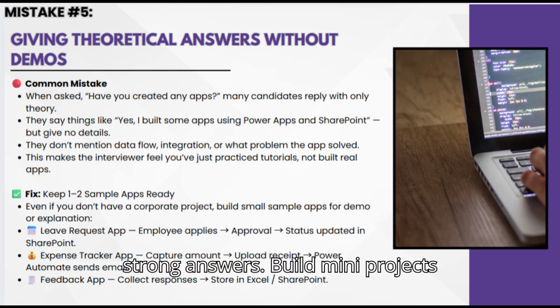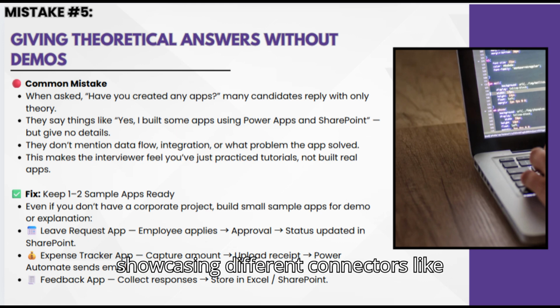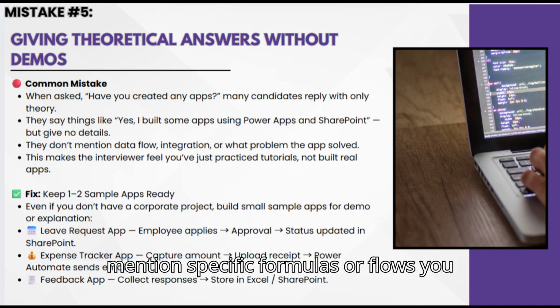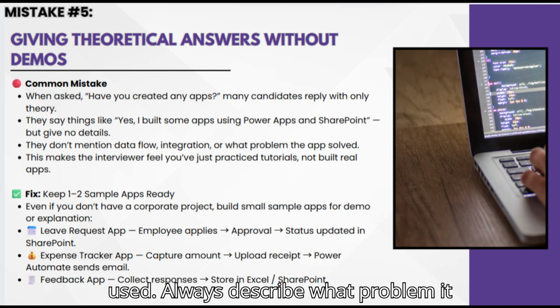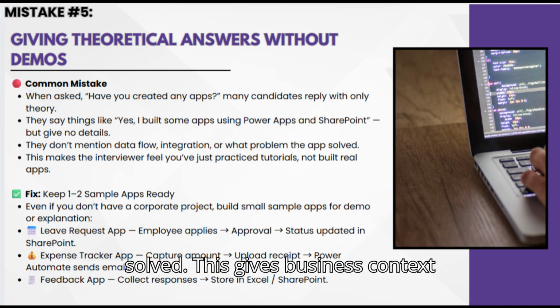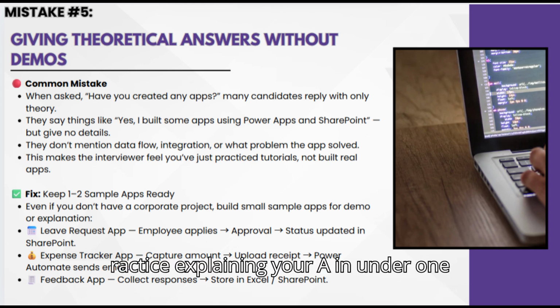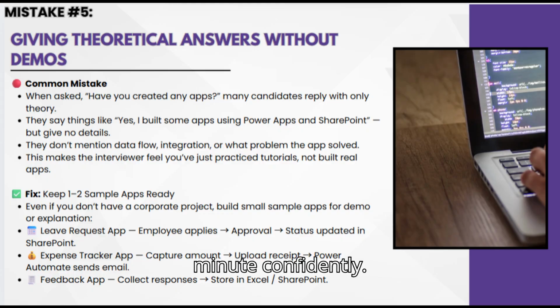Tips for strong answers: Build mini projects showcasing different connectors like SharePoint, Dataverse, Excel. Prepare 1 to 2 screenshots or screen recordings of your apps for visuals. Mention specific formulas or flows you used. Always describe what problem it solved. This gives business context. Practice explaining your app in under 1 minute confidently.